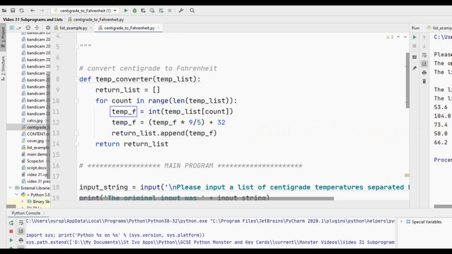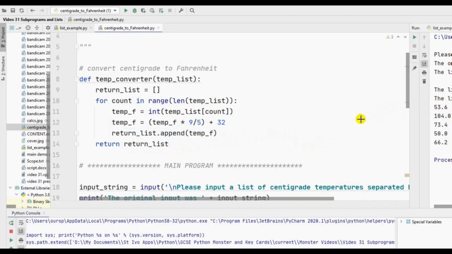Then we do the normal calculation to convert centigrade into Fahrenheit, which is here. So temp F is reassigned with the Fahrenheit version, and then of course we need to pack that up into a list by appending each item to our empty list, which we do here. And we iterate through to build and populate our list, and once that's done, of course, then we return the list of Fahrenheit temperatures back to the main program.